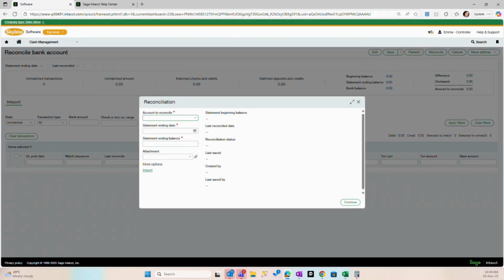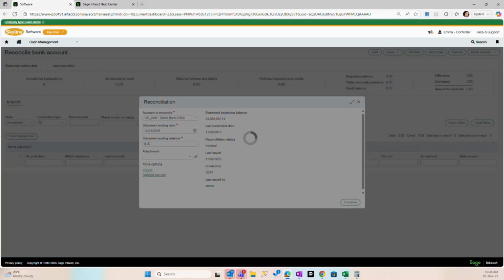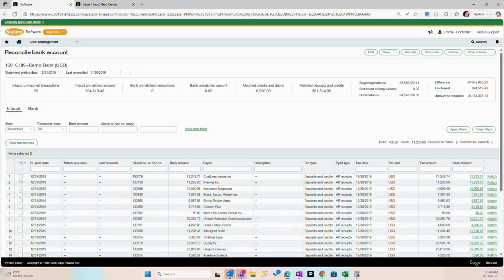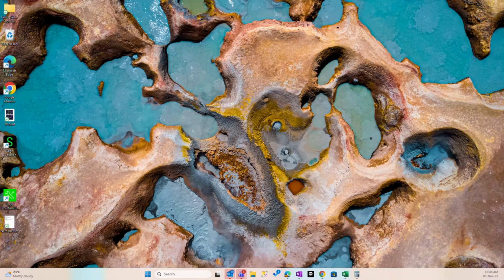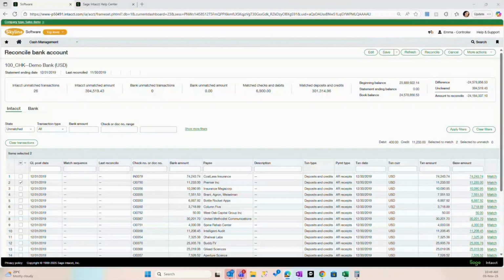So what we then have on Sage Intacct is that we have something that we call bank feeds. Again, with most of our legacy systems, your bank transactions, you would need to manually import or export your bank file and then import it into the system. Whereas with Sage Intacct, our bank feeds allows us to automatically import those transactions for you.